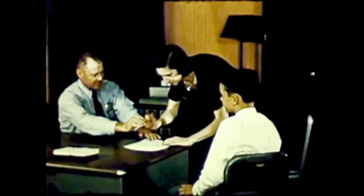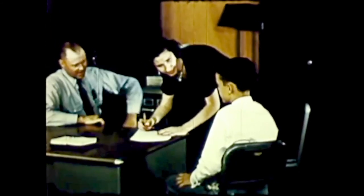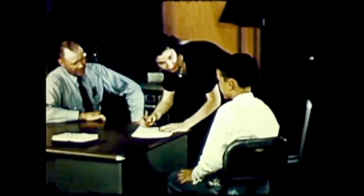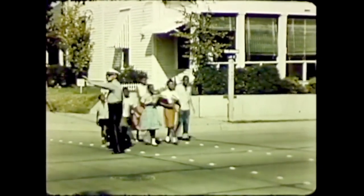Driver training equipment and courses have been added. The third countywide Youth for Safety Conference has just been held at Southern Methodist University under the guidance of the commission. And the Dallas School Program has received first award for the past 2 years in the National Safety Council's annual safety contest. As more and more cars are added to the city street load, traffic around the individual schools becomes more of a problem.